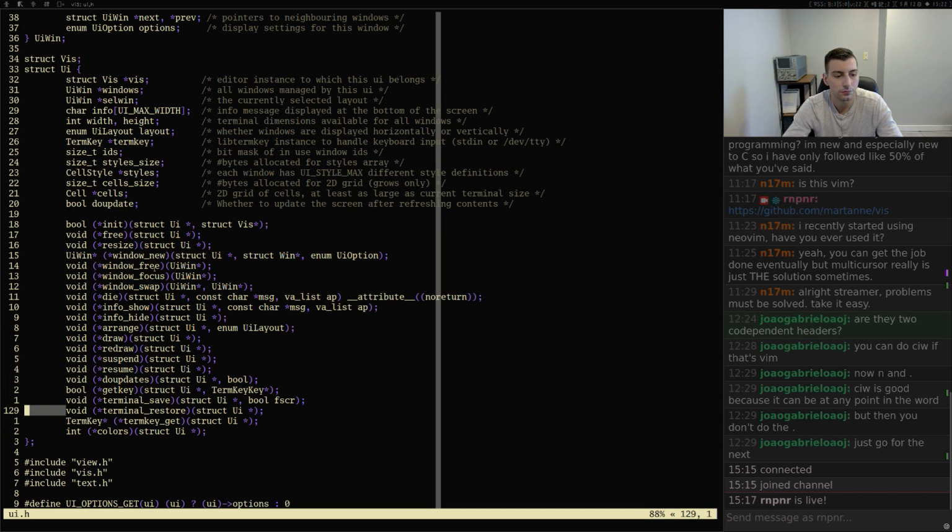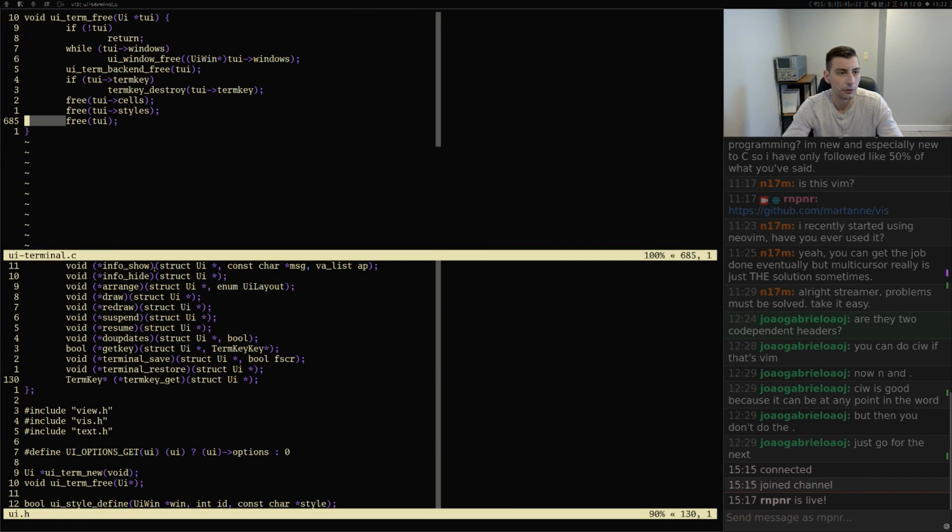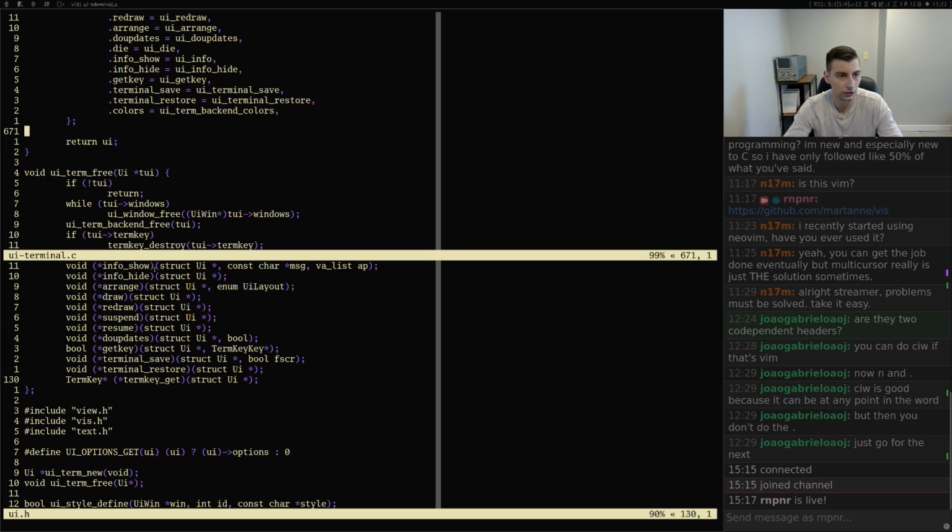Probably a good one to start with is this. If we open UI_terminal.h or .c, now we go to colors.